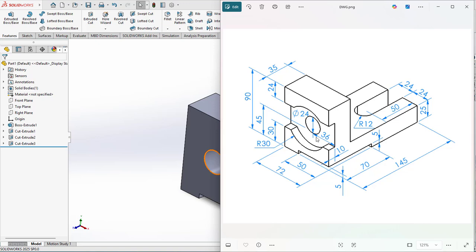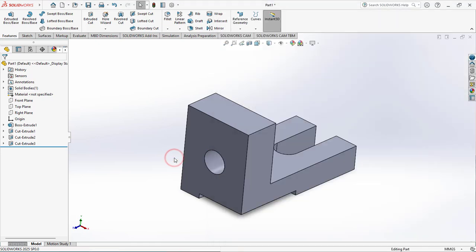This means the arc is concentric with the previously created hole. The rectangular cutout extends across the full width of the model. It's positioned 24 millimeters below the top edge and 30 millimeters above the bottom edge. Finally, this section is cut to a depth of 10 millimeters.